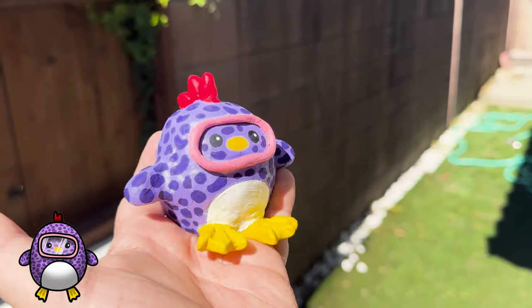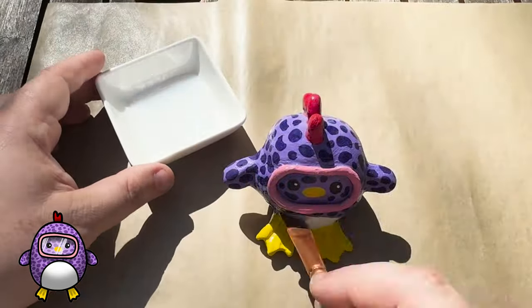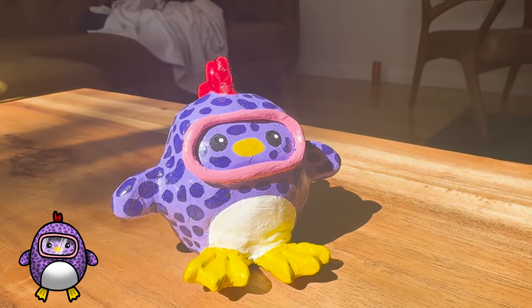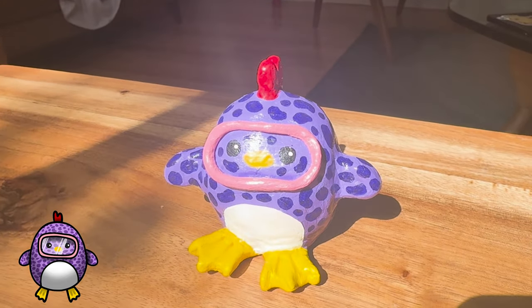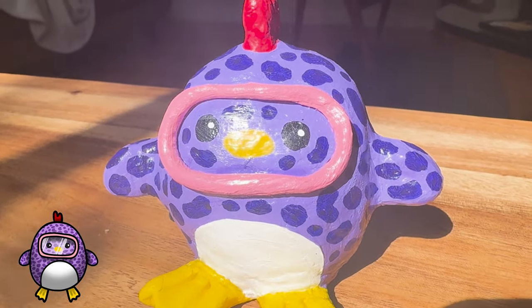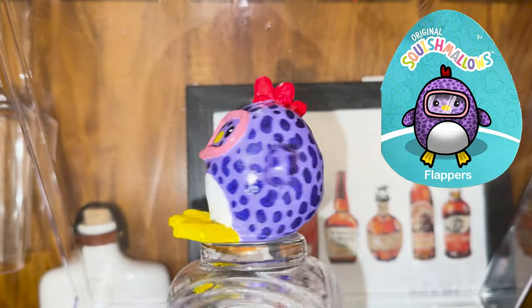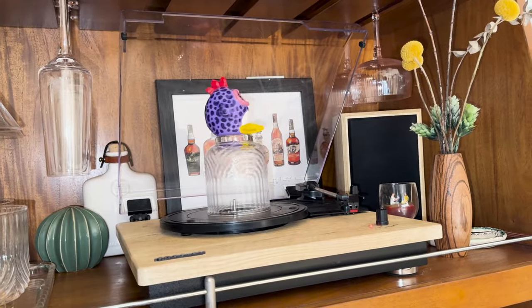Once all the spots were done, I added another coat to the beak and finally added those tiny white dots in the eyes. Here it is fully painted. After more drying and a coat of varnish, here is the final result. It truly is the cutest thing I think I have ever made with my two hands. I love the colors and I think I executed this mask perfectly, even though I was so worried about it. In the comments of the original video, you all decided to name this one Flappers — and I think that is a perfect name. I also really wanted a lazy Susan shot but didn't have one, so I improvised with our record player.